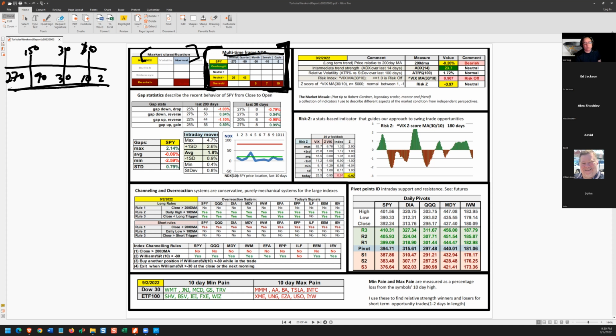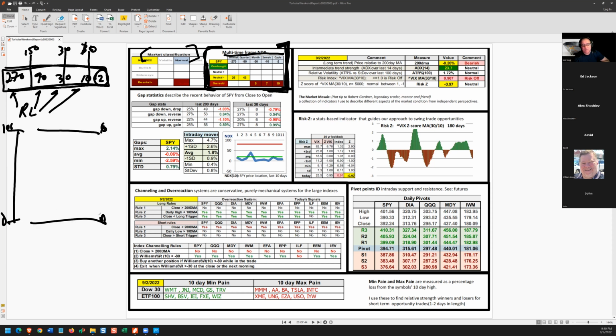But what this gave us was a little bit of a longer time frame. It was also correlated to the regression lines that we use, because we use the 270, the 90, the 30, and the 10, and we wanted to find out what the index value was on a scale of 0 to 100 for those look-back periods in the same way that we use the regression lines. We have since added the 2-day because we've discovered that a 2-day decisive move to the bottom or the top of that index period is often an indicator of a sharp reversal or a possible breakout. So a 2-day extreme reading has also gotten our attention for short-term trading.